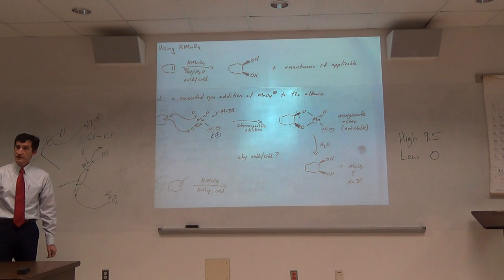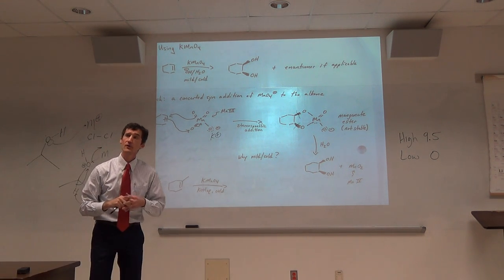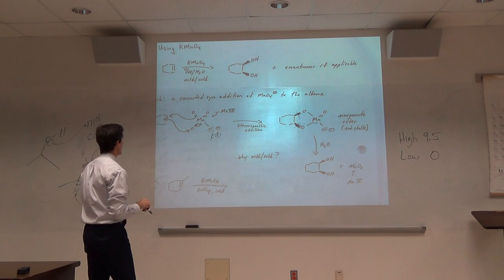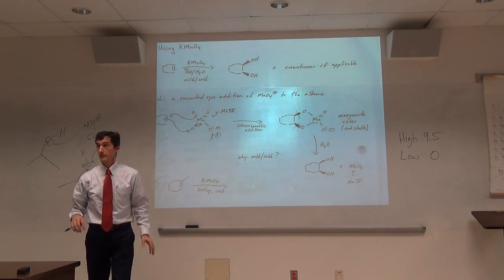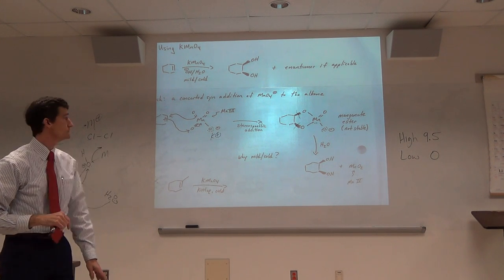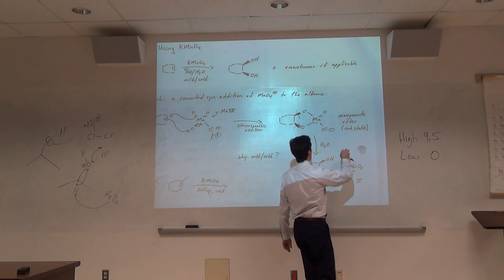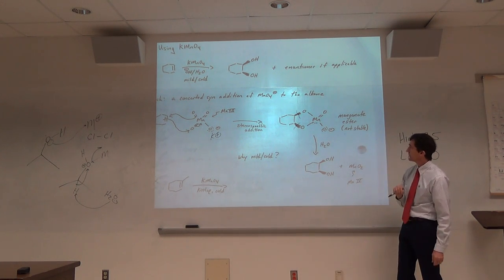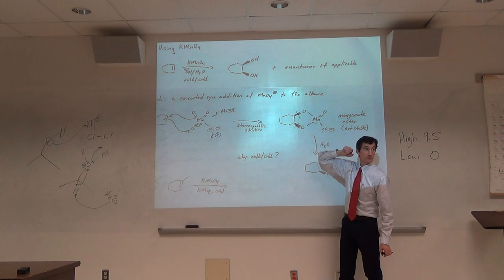And this is a kind of a concerted cycloaddition. Somewhat analogous to a Diels-Alder. Oh, that's a 4 plus 2. This is sort of a 3 plus 2. Now that's called a manganate ester. It's not stable. But the most important thing, now we have 2 oxygens on the 2 carbons.